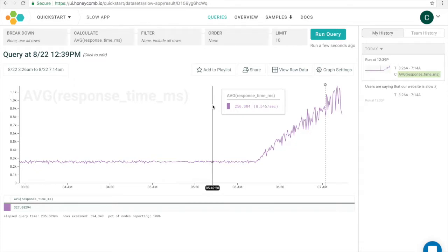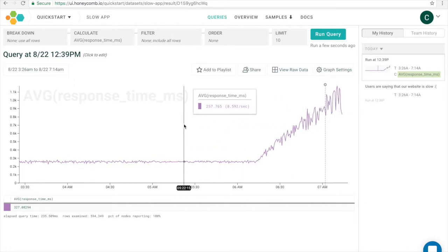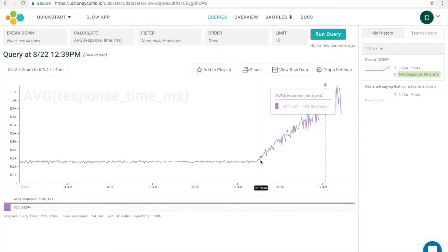Normally we would be suspicious of something like a recent deploy, but it turns out that we actually annotate all of our deploys in Honeycomb using markers. This vertical line here represents the most recent deploy that happened, and there are no other vertical markers on the graph, for instance right here where the problem started happening. So we can rule out a recent change in the code or a deploy as a suspect.